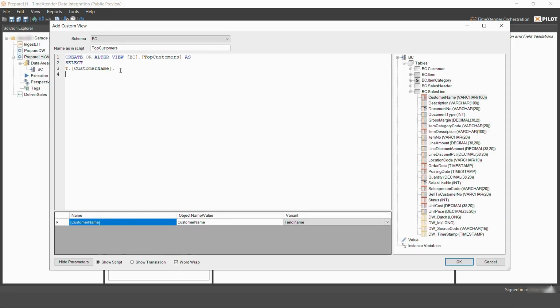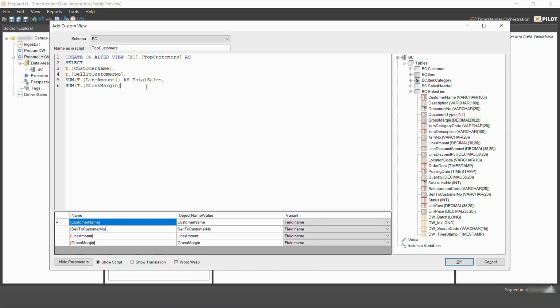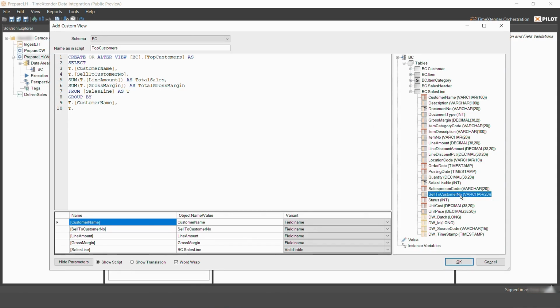You can type it by hand or paste it as a script if you've already verified it somewhere else. Either way, drag the fields from the tree instead of leaving them as plain text. That parameterizes it, and that's what keeps your lineage intact as well. So if you rename a column later and you change it in one place, everything stays in sync. Skip that, and you'll be chasing broken references later.